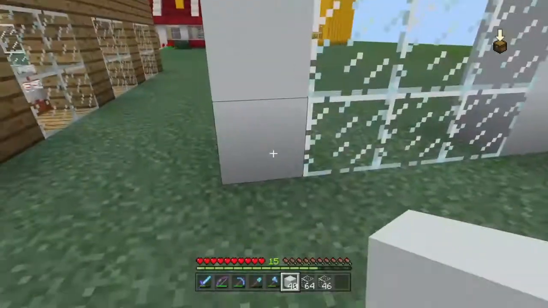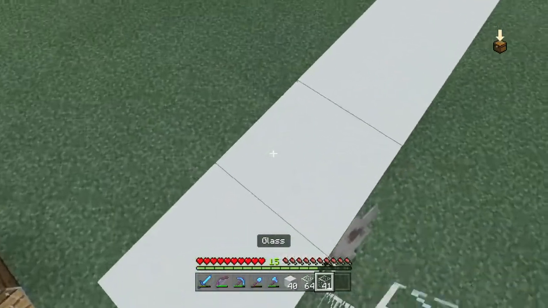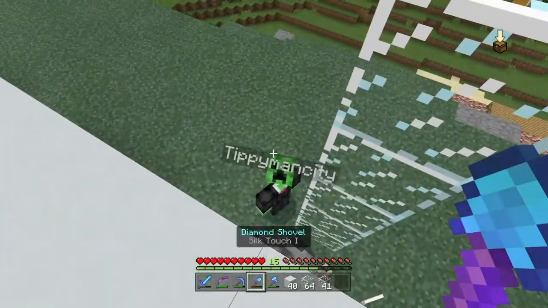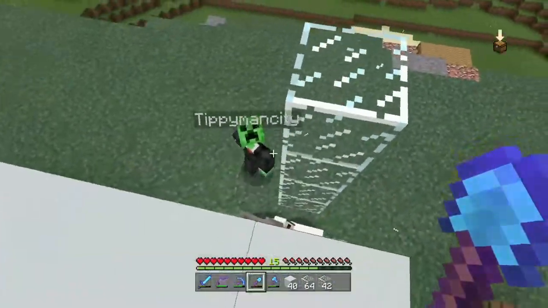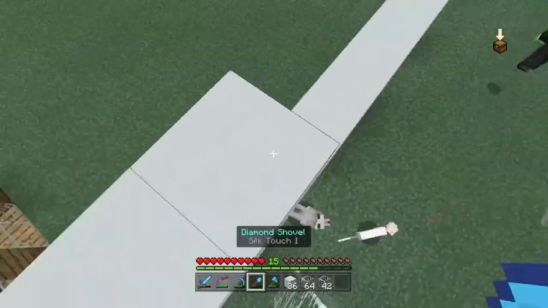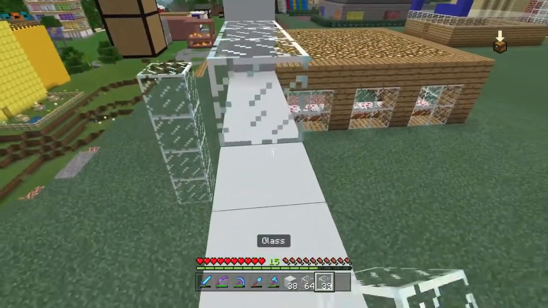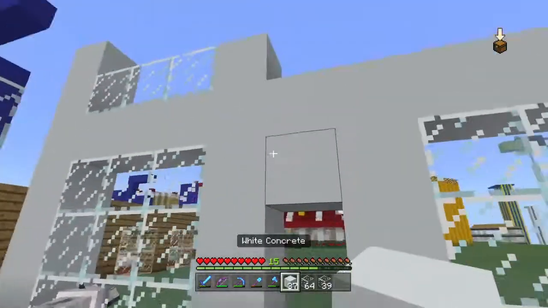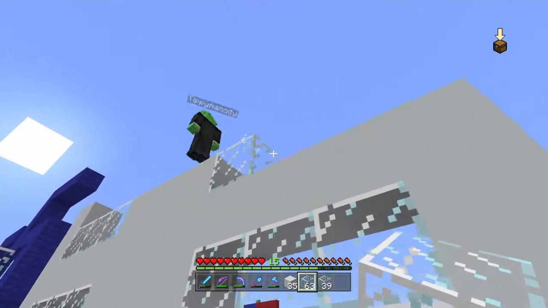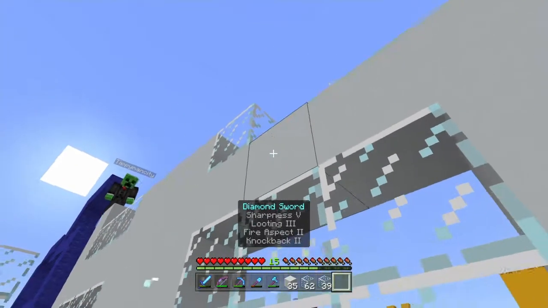So, yeah, I can use grass for the get up to the top, and I can use my shovel because that has silk touch. I don't think you're going to get up there. So I have it, 1, 2, 3. So there's 3 gaps and then boom, boom. Okay. Not a great start.